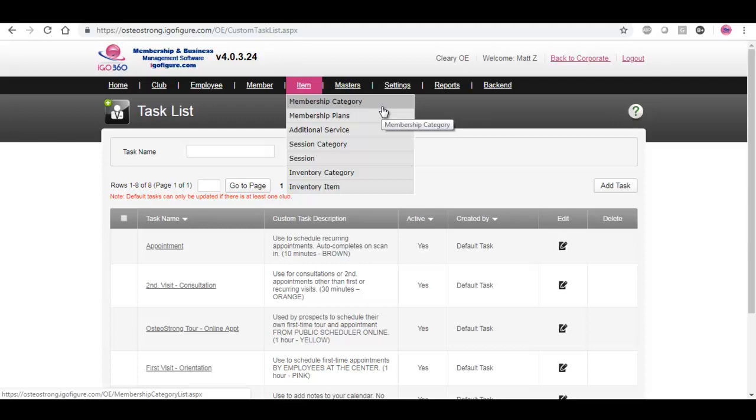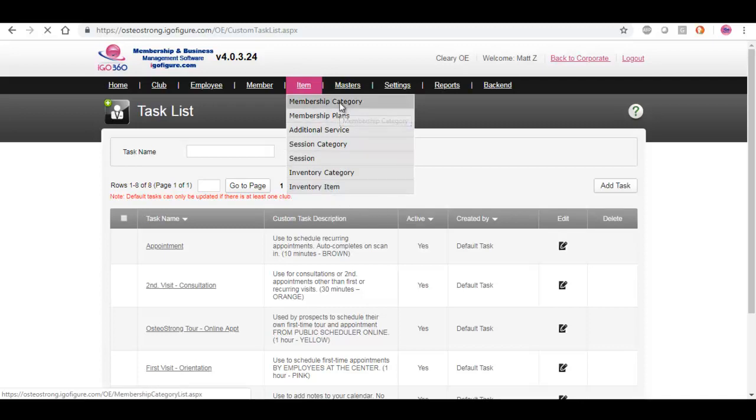Having them categorized by colors and things allows you to narrow down the choices to make the signing up of a membership plan or an inventory item easy. OsteoStrong centers and most smaller fitness clubs really don't need a bunch of different categories. So we have one set up for each of those.